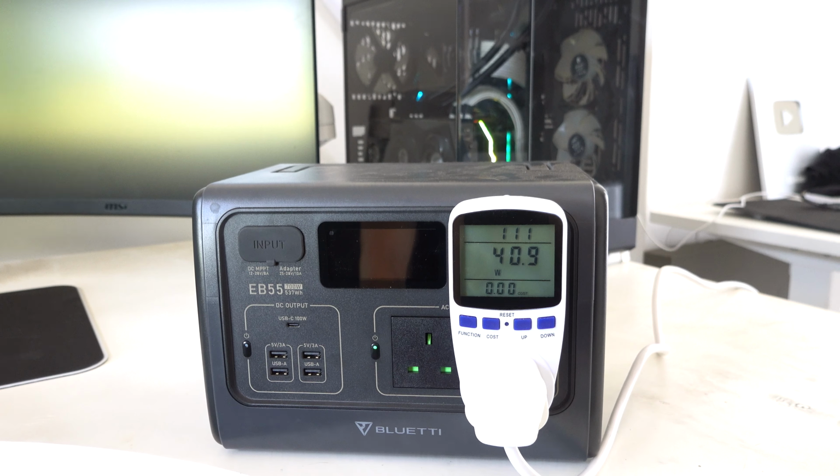So I'm gonna take the Razer Raptor monitor out of the equation and turn that off, which actually dropped the wattage all the way down to 15 watts. However, it does fluctuate between 15 and 16, and I have a feeling it's because of the LED lights in my actual PC build. So if we turn the PC build off as well, the wattage finally drops to about 5, which is quite reasonable given that everything's pretty much turned off.